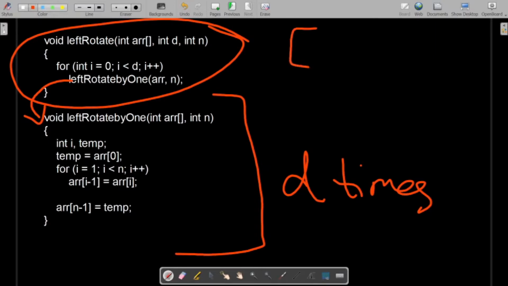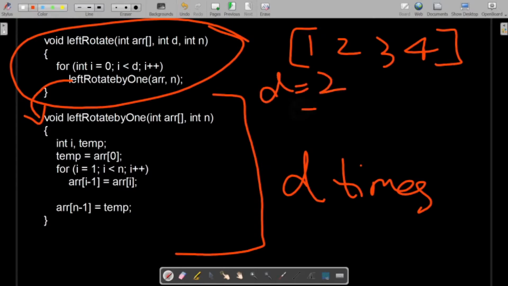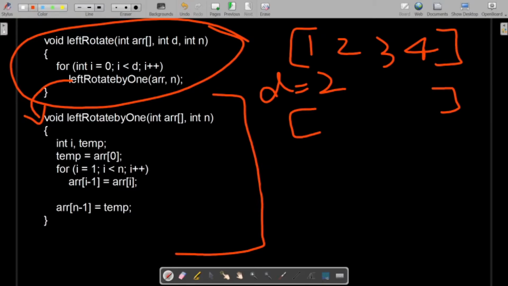Let's say we have an array 1, 2, 3, 4, and the value of d is equal to 2. In the first iteration, the array left rotated by 1 will be 2, 3, 4, and 1.